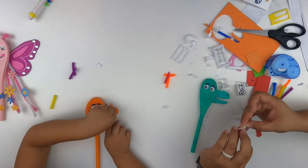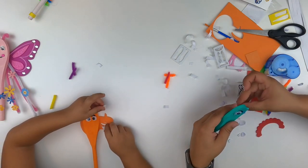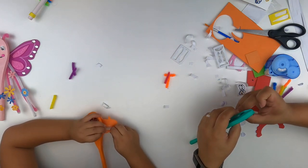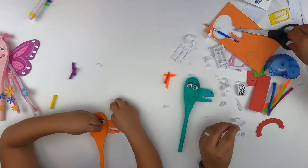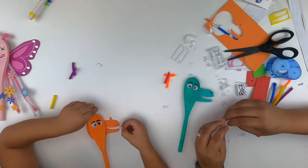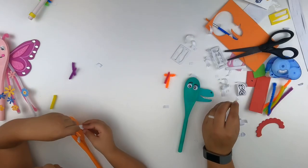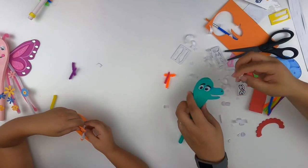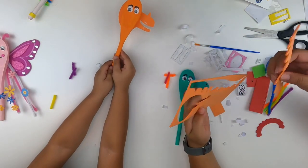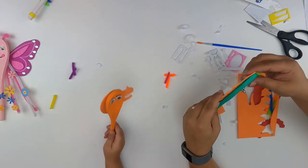Oh, yeah. I'm switching it. Ferocious. Don't need any help. These have to go on the bottom. On the back side. Oh, sorry. Goes on the back. Okay, and this goes here. And here's a teeth. There you go. Is this the back of yours? The back of this guy. Yeah. Is it the back of this guy?